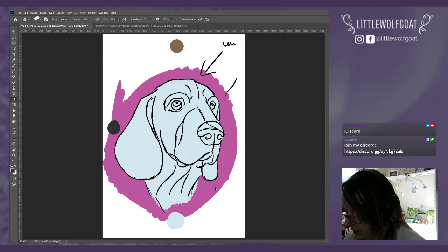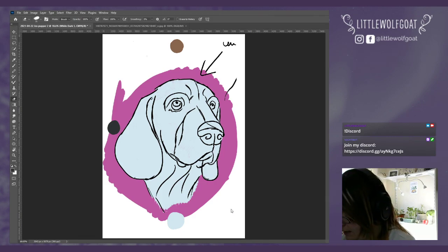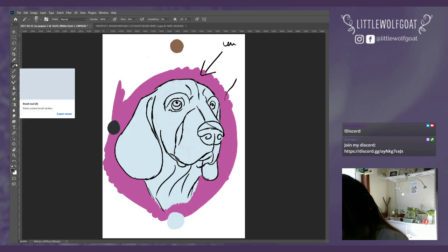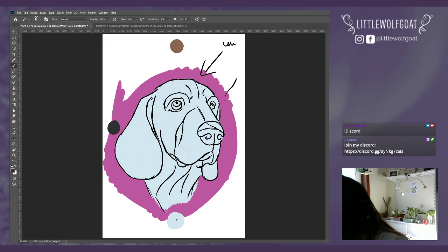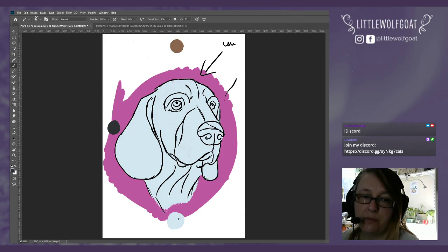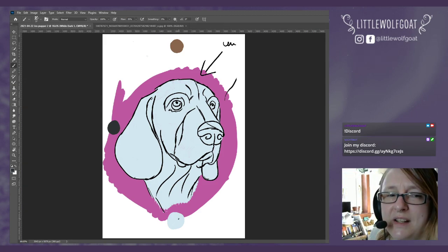So what we're going to do is, you can see at the bottom here, let's move to brush. This white colour, I took this from another reference photograph of the pup, not mine. I'm going to close my blinds, hold on a second.